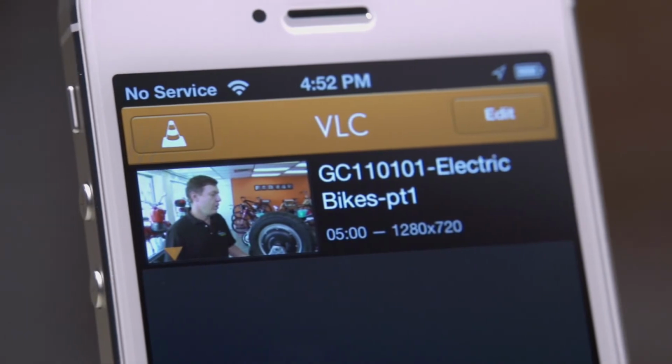VLC is a free open source player from Videoland, while Player Extreme HD is from Pentaloop and is free as well. Try them out and see which one you like better. But remember, there are probably just as many media player apps out there as there are types of media. So have a look around and pick the one that best suits you.